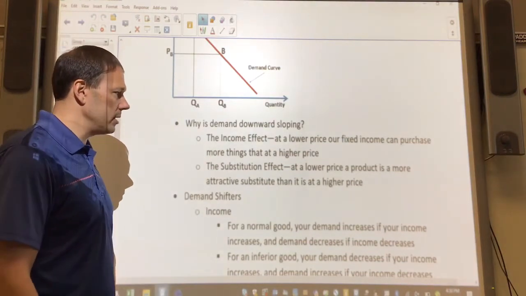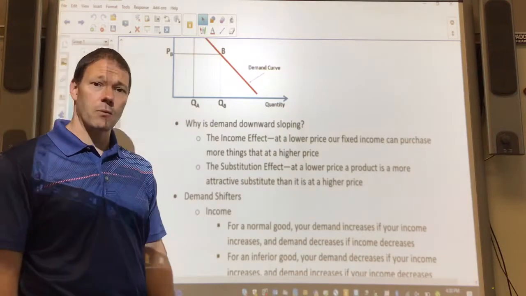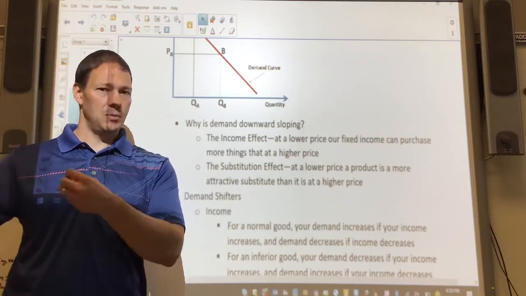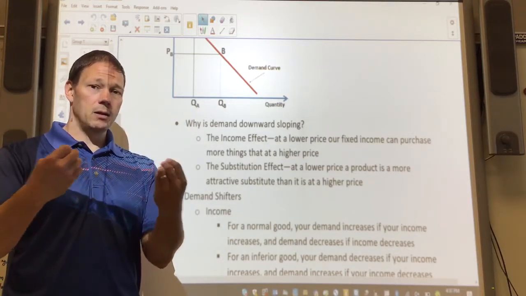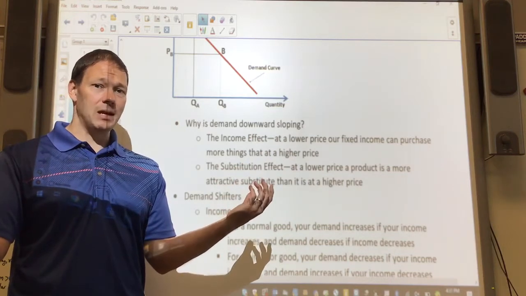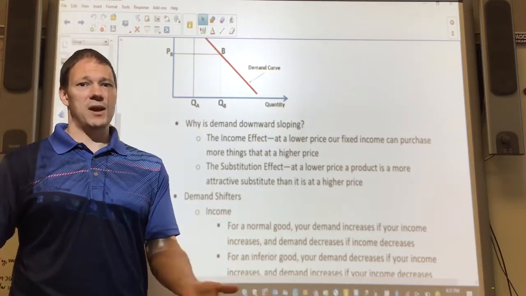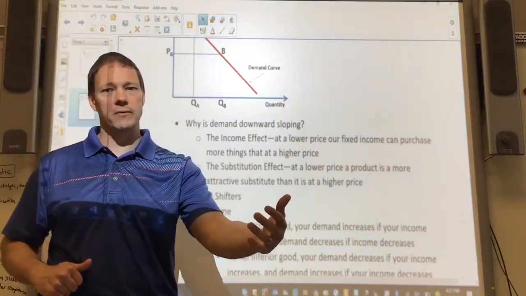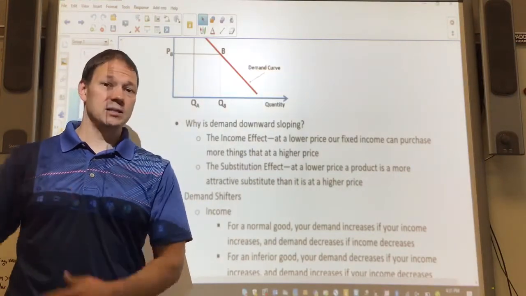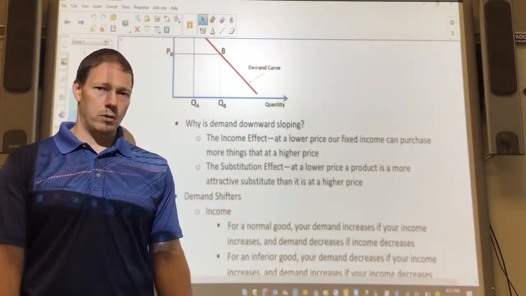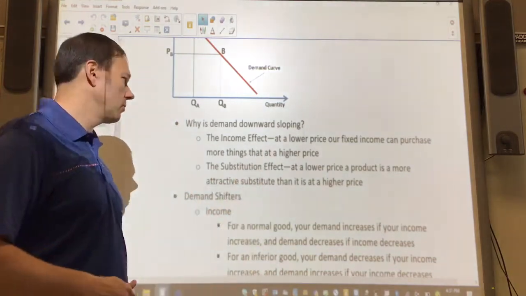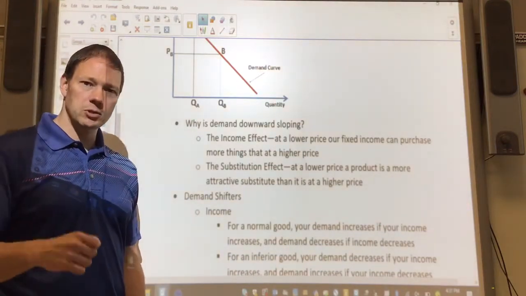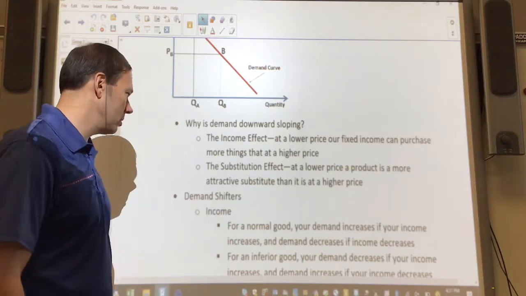The other reality is what's called the substitution effect, and that is that when a particular product's price is lower, it becomes a more attractive alternative to something else. So if I'm going to grab a bite to eat on the way home, there are a number of fast food places as well as sit-down places that I can order takeout from. If one is more expensive, I might not hit that, but if one has a nice sale going on, I might be more inclined to hit that one. And vice versa, if things are more expensive, then it's a less attractive substitute. So two reasons why demand is downward sloping: the income effect and the substitution effect.